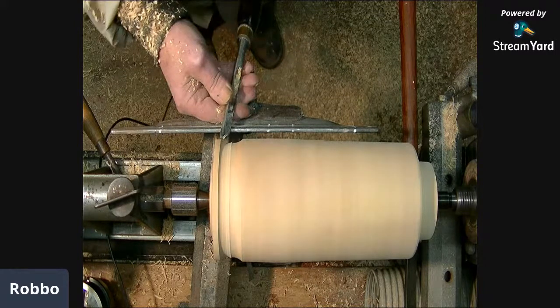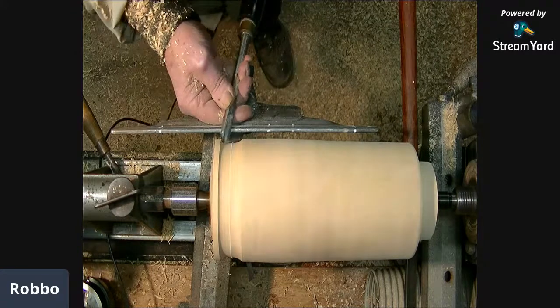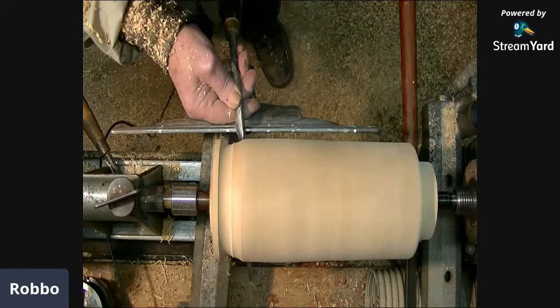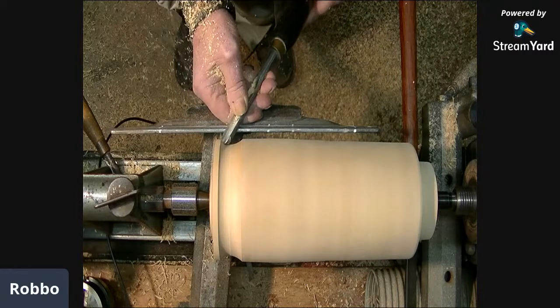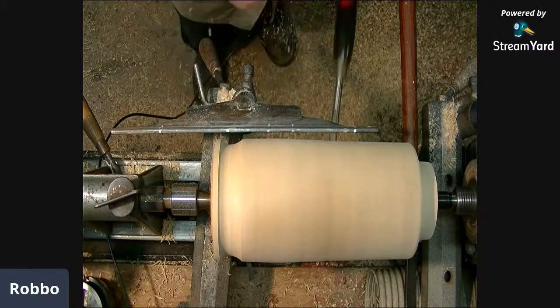Right, put a cove in here. When you're cutting a cove, always come just to the centre line, a fraction past it, and stop. Don't carry the cut right up to the top. All you do is just tear all the fibres out. Yes, I've been using the skew, don't worry.